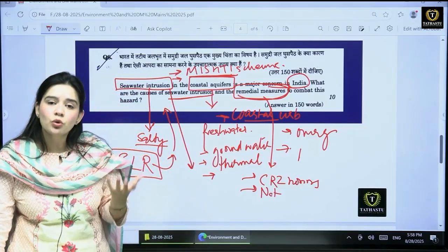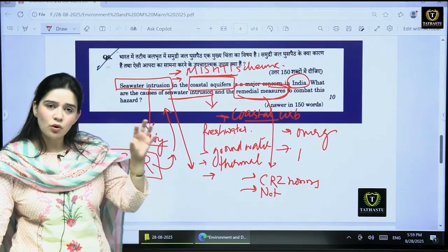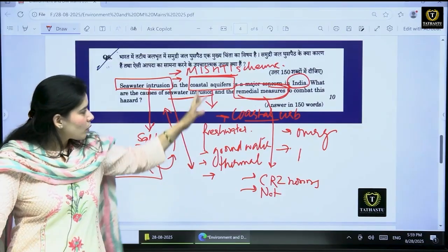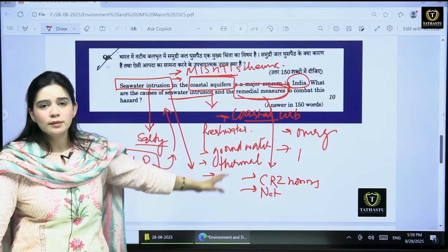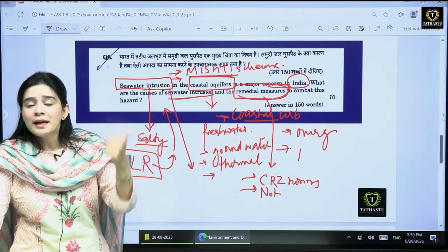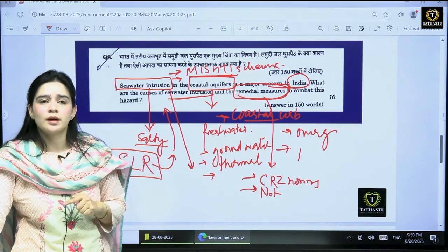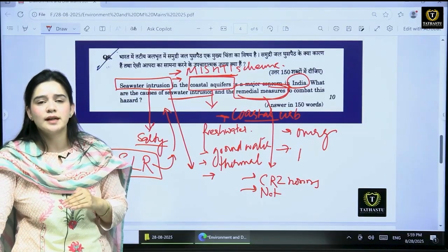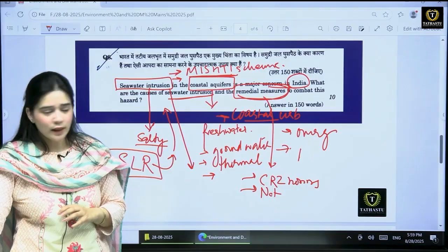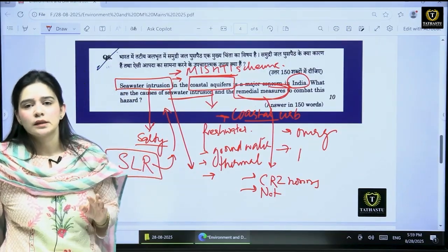It can lead to corrosion of the major infrastructure also. So those are all the implications of the saltwater intrusions. Okay, and what should be the remedial measures? All the schemes that the government is running. The MISHTI scheme is there to make artificial reefs, to stop coastal urbanization, to have the CRZ norms followed, stricter EIA norms followed. So all of these things should have been written in your answer, right?